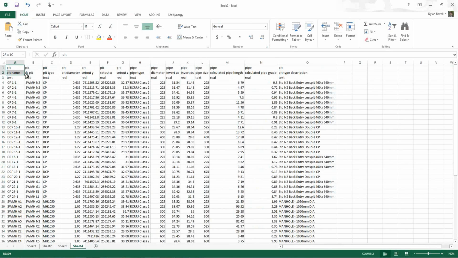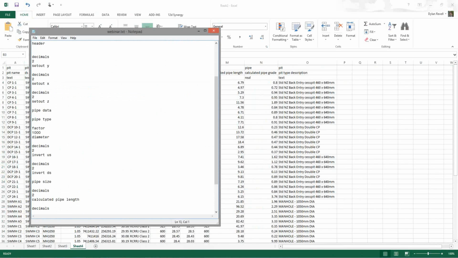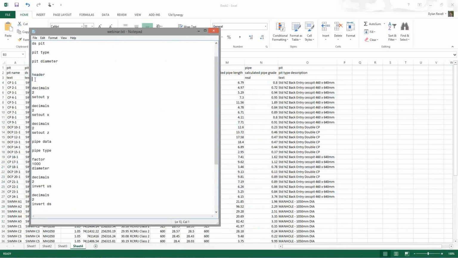So you can customize exactly how you want those values to be, and when it comes to the headers up here, you can actually type in free text and get that exported into the file by using the header option. So if I want to completely override these three rows here, which is taking out the standard 12D headers or column headers, I can simply put in the command header, and then under the next line, free type in whatever I want to be the titles or the free text inside that particular cell. And the way that you determine which cell, which column it goes into, is via a tab delimitation.